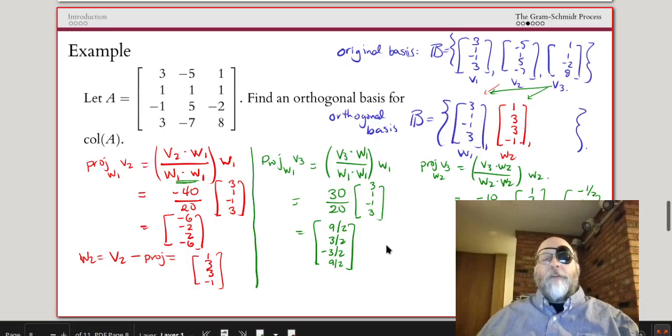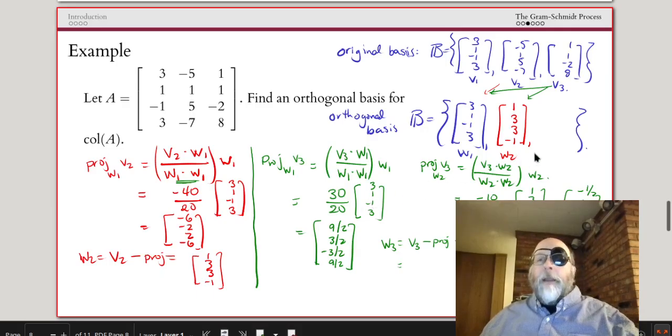And so my final answer, W3, is V3 minus both of these projections. I'm abbreviating here, not filling in the details, but 1 minus 9 halves is -7 halves, minus -1/2 is -3. Then 1 minus -3, let's do this one here. 1 minus 3 halves is -1/2. Minus a -3 halves is +2 halves, which is 1 again.